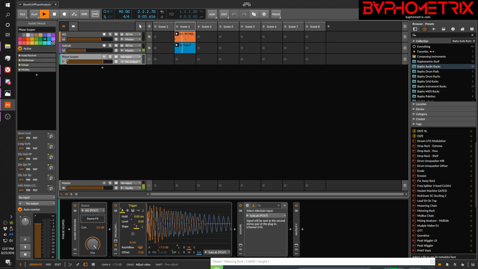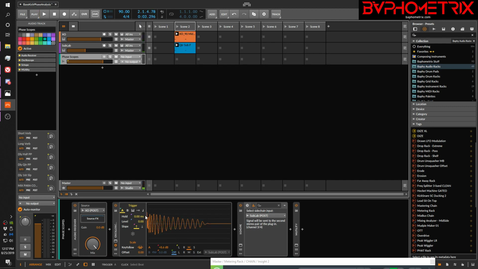Let's turn it down a little bit. This is just scaling the scope. But you can see that the orange kick is in the same exact location every single time the kick hits. There's its first transient right there where my arrow is, and here's the transient phase, and then it slows down. Let's just turn off the sub entirely and let you see the kick.